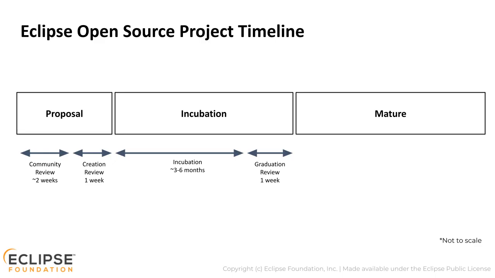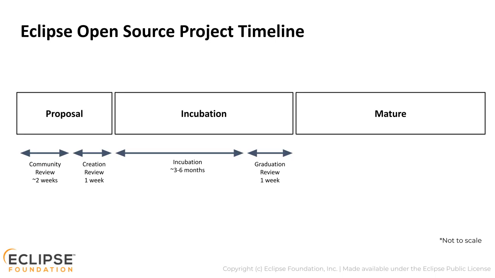The project team may choose to add additional committers or interested parties, or tweak various aspects of the proposal. During that community review period, the EMO will ensure that the necessary pieces are in place to be ready for creation. When all of the pieces are in place, and a minimum of 2 weeks has passed, the EMO will initiate a creation review. The creation review runs for 1 week. The proposal is locked down from change during the creation review period. This period is the last chance for the community and membership of the Eclipse Foundation to speak up and voice their concerns regarding the project.